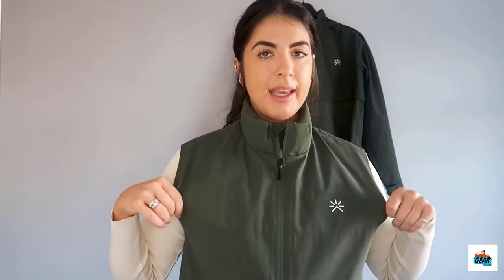Although I'm mainly going to speak about the layer throughout this video, I do want to touch on the vest. I don't believe you can purchase the vest separately, which is a shame because I'd happily wear it on its own. However, it is a good investment to get both pieces because it makes the jacket much more versatile for use throughout the year.